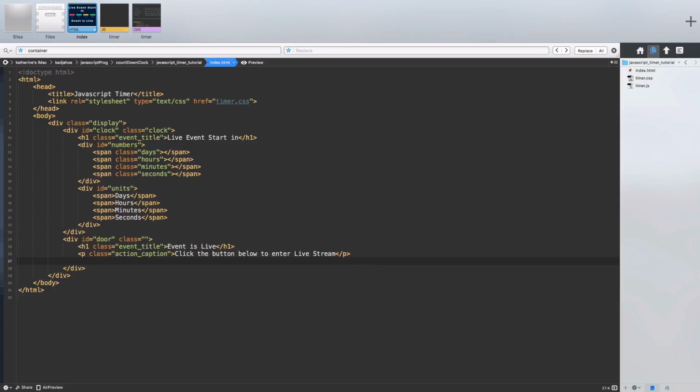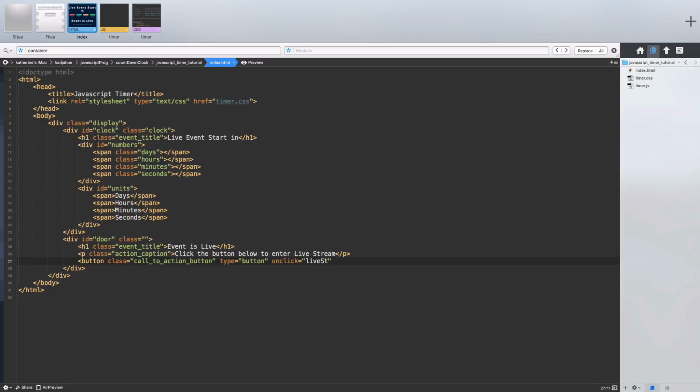All right, and last but not least, we're gonna do our button. So our button, add a class to it, and we're gonna call it call to action button. Type, it is a button, and on click, we're going to add a function, right? Because this is what's going to cause the window to change or go to the URL where your live stream is taking place.